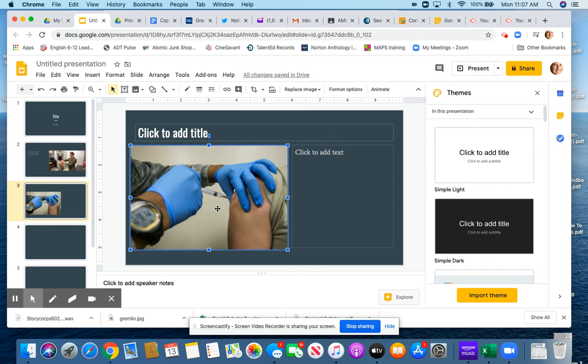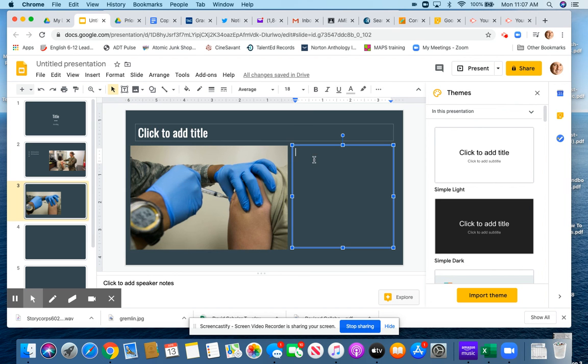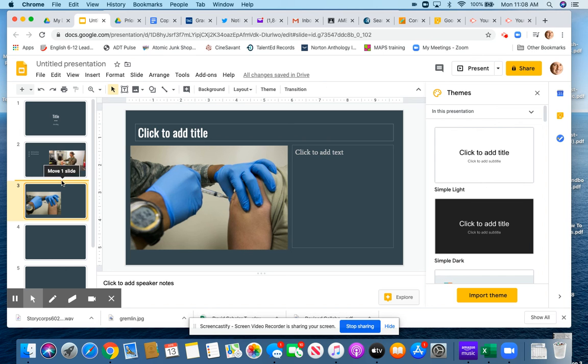But there's an image now on the left-hand side, and then again the same idea, adding the text on the right. Let's say when I finish this slide, I realize, oh geez, that would have been better as my second slide instead of my third. If I go to my slide tray on the left-hand side and I just click on the thumbnail of the slide, I can move it into a different position. So don't feel like your slides have to go in any particular order while you're creating them.